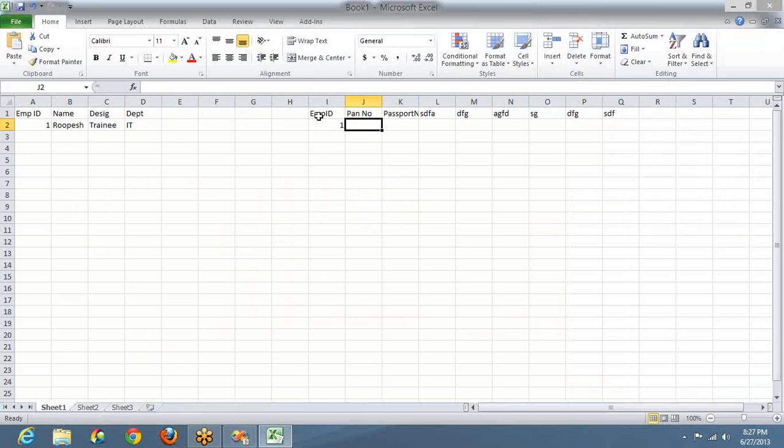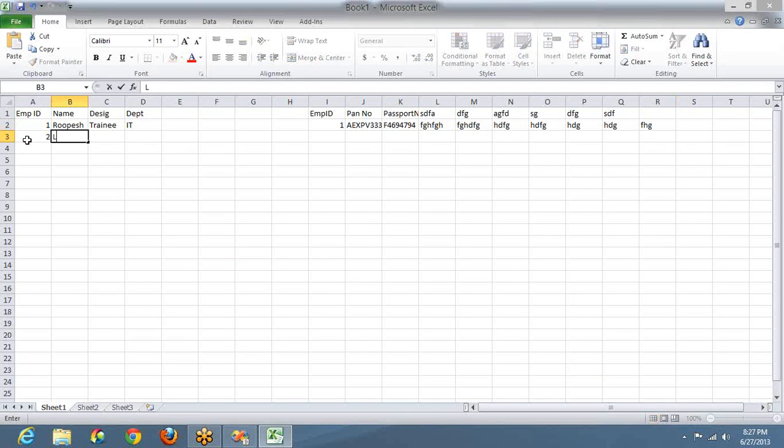Let's say PAN number is AEXPV something, and passport number is F46 something, and I have data in the remaining columns too. In the same way, when employee 2 is joined, his name is Lokesh, let's say, he is module lead, BPO department, and his remaining details will be stored in the other table.